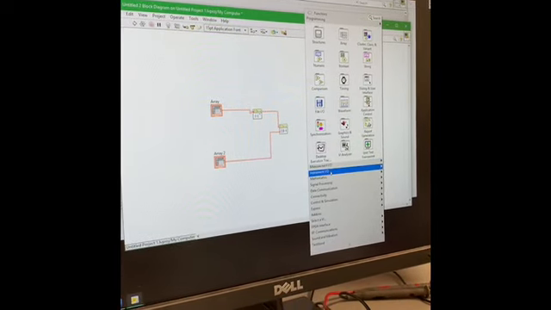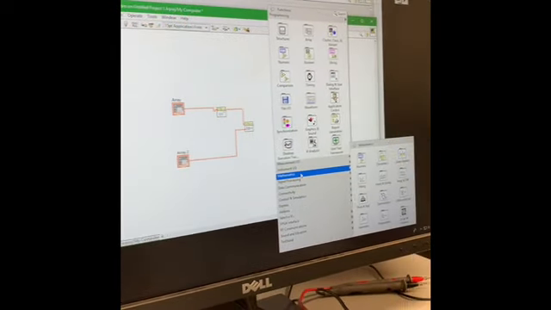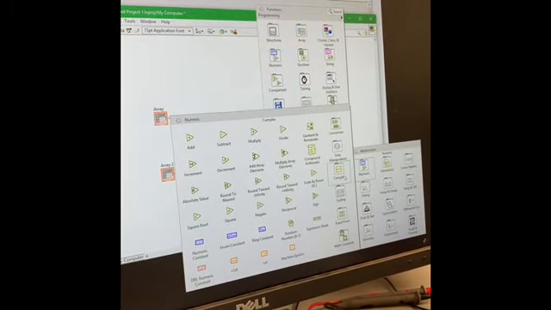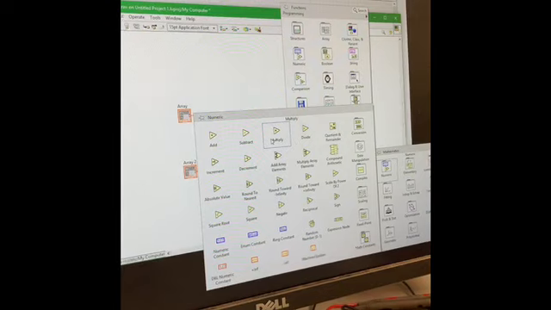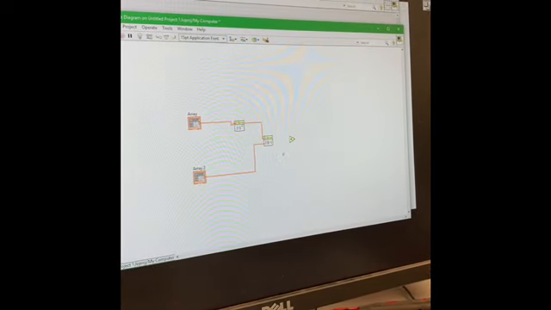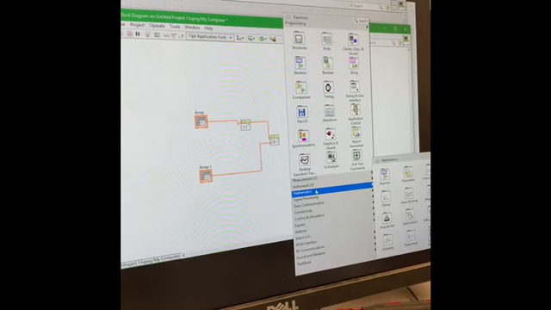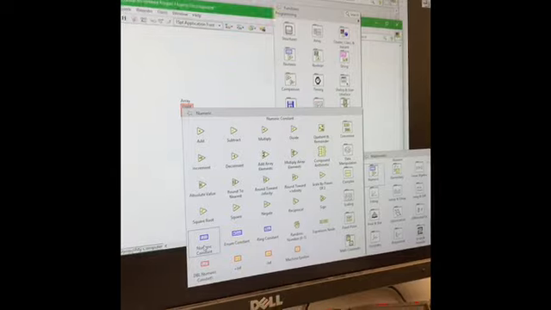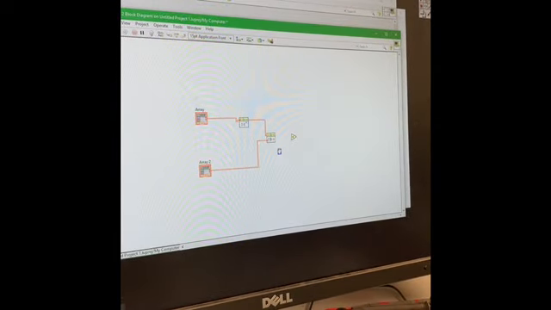Alright, we're going to add a multiplier to make your current come out in milliamps. So you scroll over to numeric and then over to multiply. And then from mathematics, we'll scroll to numeric again, and we're going to add the numeric constant.